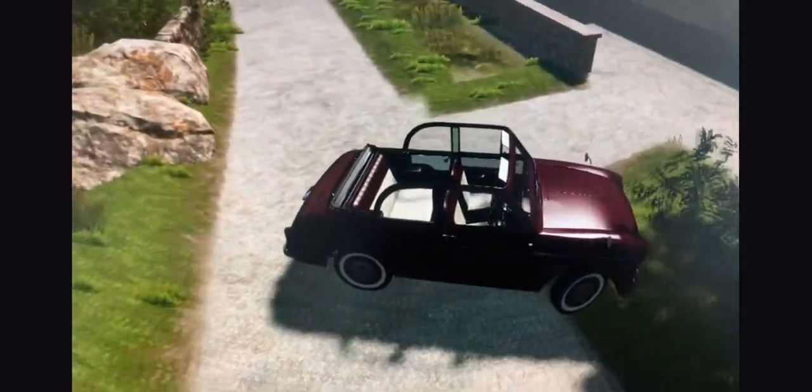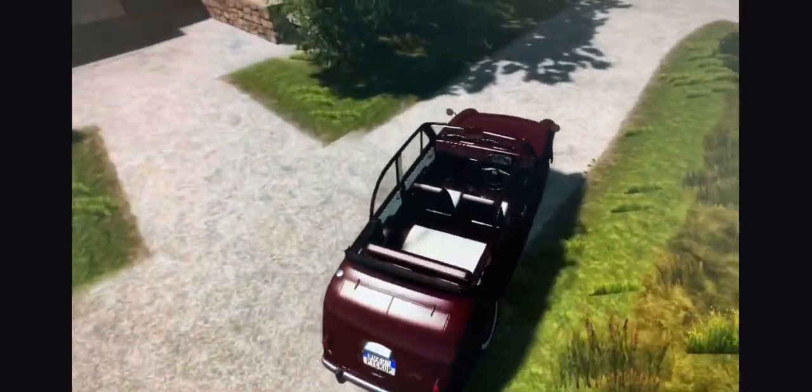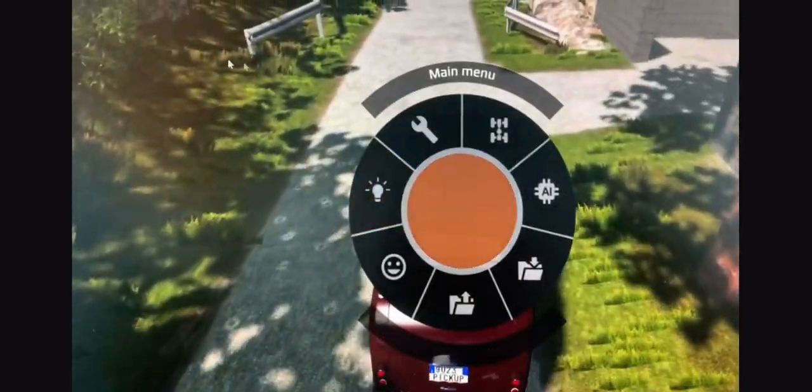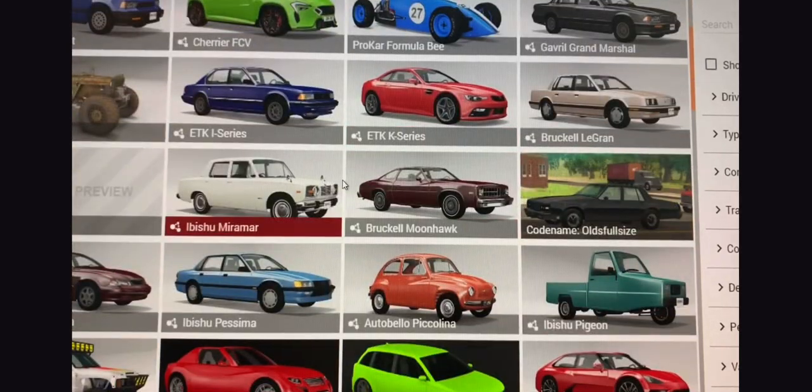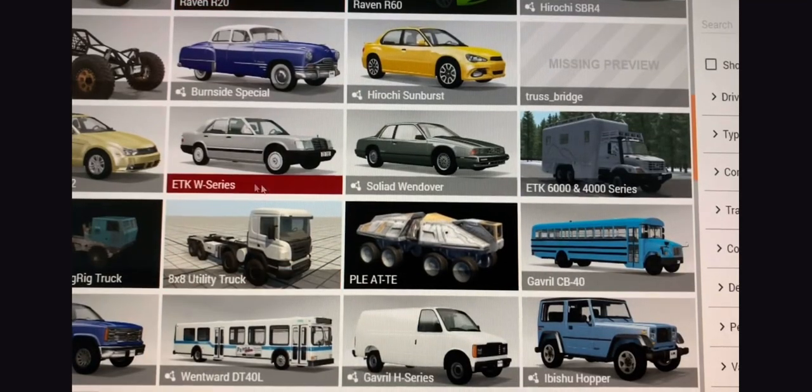And this car is a really good mod, by the way. Wait, I'll put the name of it in case you want to install it. The name of that one is the... I'll just spell it out because I can't say it. The SATSUMA 210. Okay, and the other one that we were looking at before, the ETK one, is the ETK W series. Right.